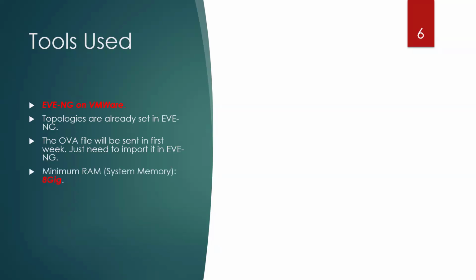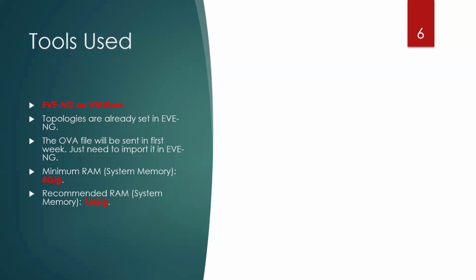I would recommend giving it at least 8 gig of RAM, or if your system has 8 gig, then give it at least 6 gig out of it. But the recommended would be at least 16 gig because we are using CSR routers, and they are resource hungry. We are also going to use the Linux host, so it's not just IOL anymore. We are using the complete Ubuntu operating system as automation host 1 and automation host 2, so we need a bit more RAM. If you have 16 gig of RAM in your system, give at least 12 to 13 gig to EVE-NG, and then it will be quite smooth and you will be able to do all the practicals very smoothly.